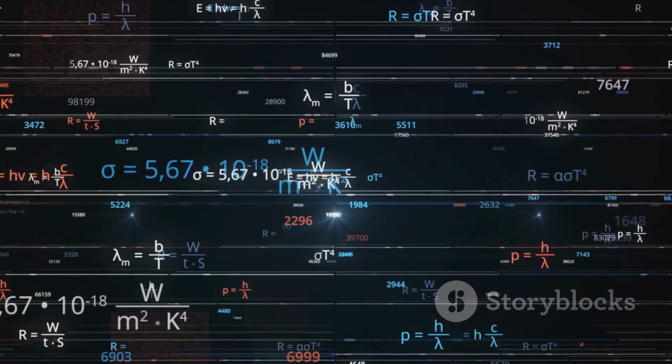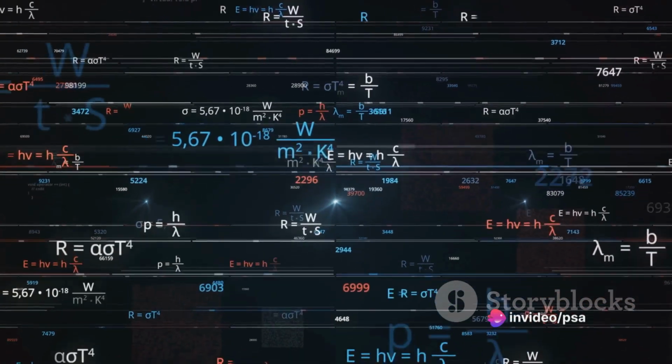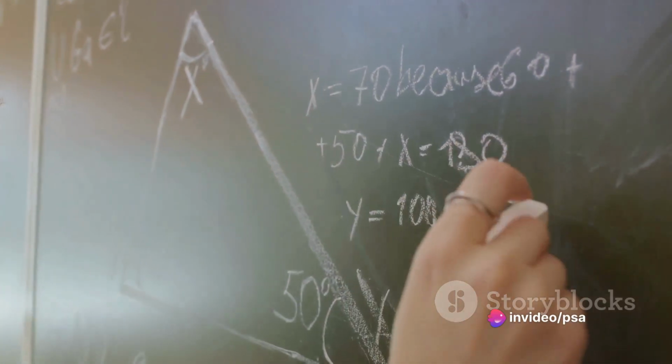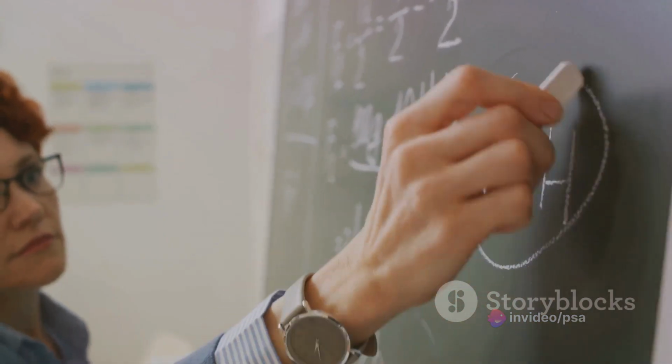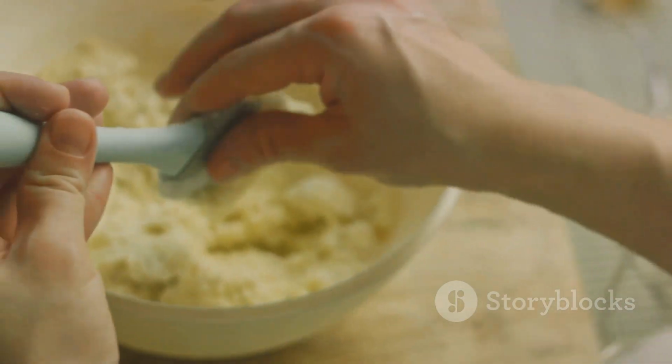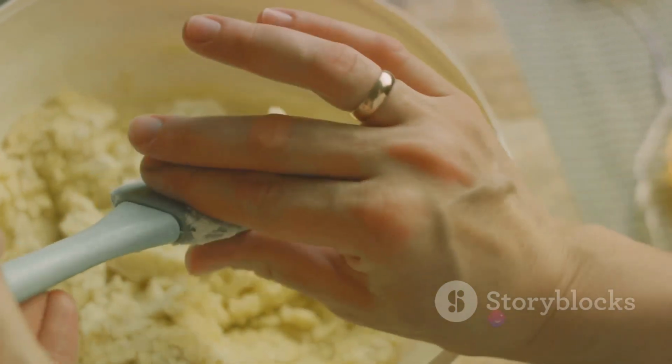The process begins by translating the problem into mathematical language. We identify the crucial factors, the variables that impact the outcome, and express them in mathematical terms. It's like creating a recipe where each ingredient represents a different aspect of the problem.